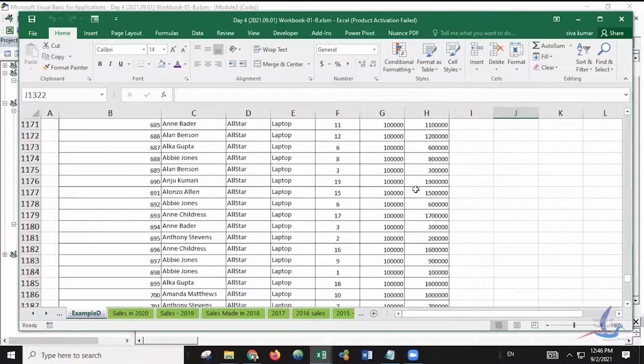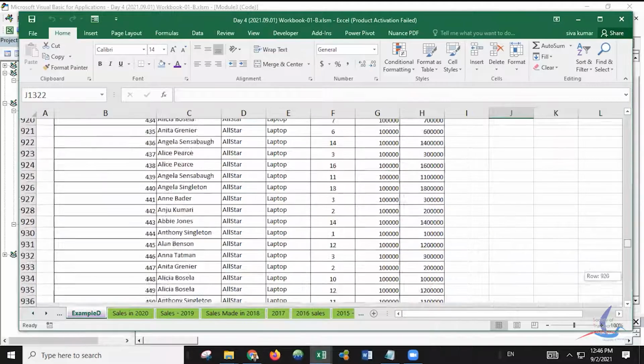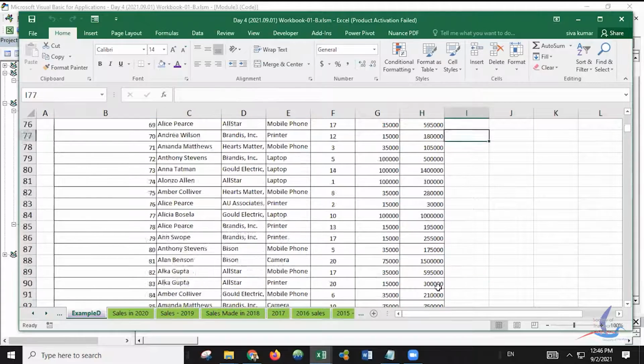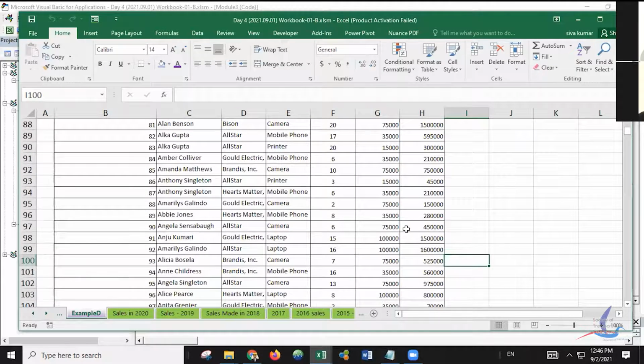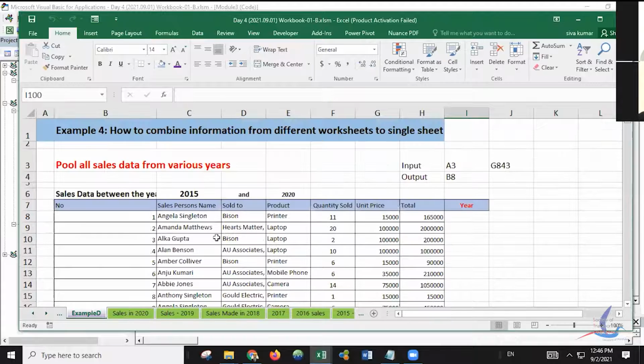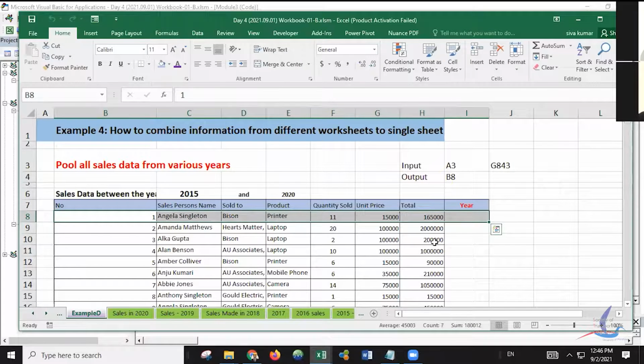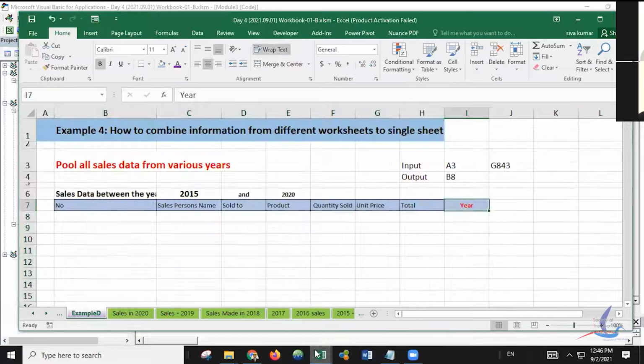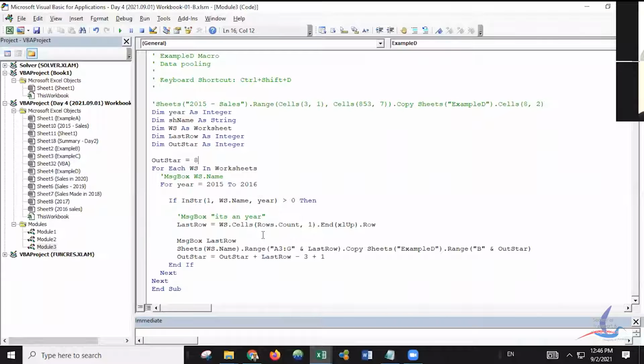As we discussed earlier, now we have copied 2 years, but I don't know where this 2015 is ending and where the 16 is starting, right? So because of that reason, though you have done a perfect job, it is useless data because the year is lost, right? So we need to modify this code a little bit. Before we move to the next year, we need to add some ranges here, and then we need to add the year.